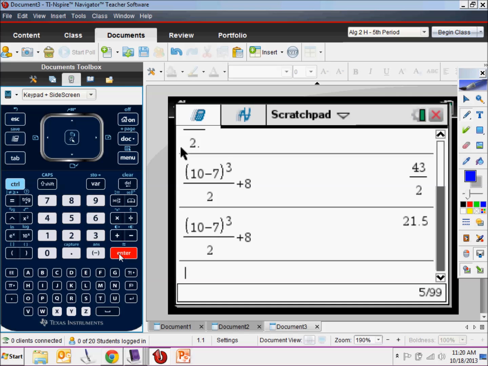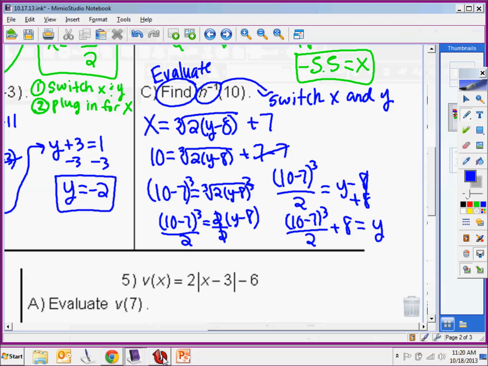So maybe waiting to see everything together can help some of you guys see your steps and see why you're doing those steps. So I just showed you 2 different ways of doing it. It is totally up to you on which way you want to do it. Yes. So we know y equals 21.5. But do you see what happens if we keep all our steps together and we're not evaluating? Does it make sense to what's happening now? You're taking everything from one side and doing the total opposite on the other.